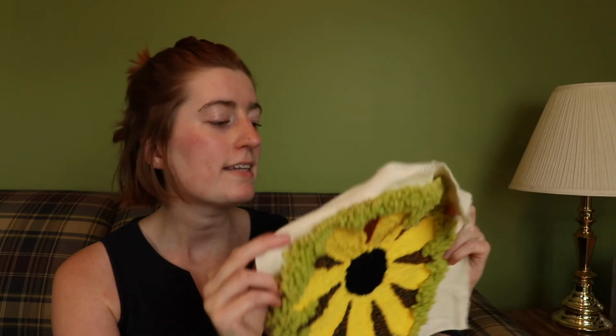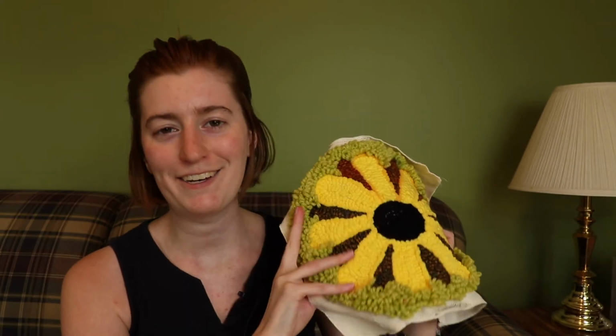Another thing too, in addition to the yarn, is a lot of these kits will have the design already stamped onto the fabric. As you probably noticed, I went very freehand with my design, and that's why it's uneven, and I kind of wish I could go back and adjust some things. So if you already have the design stamped on here, it'll be a lot easier to make your project precise and your image turn out nice and crisp and clear. And lastly, of course, if you get a kit, the punch needle that comes with it should work really well with the fabric and with the yarn, and you shouldn't have as many of the issues that I faced when I was trying to figure out which yarn and punch needle combo worked the best.